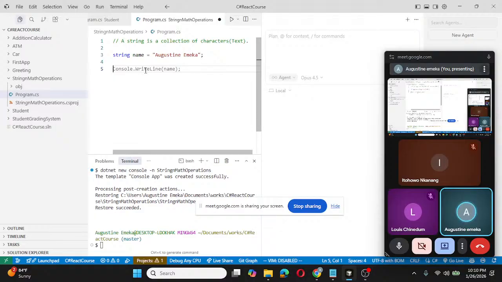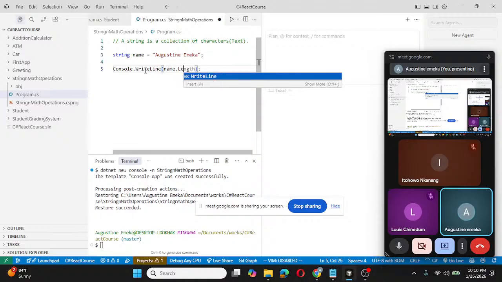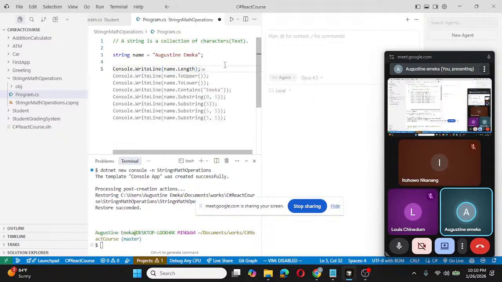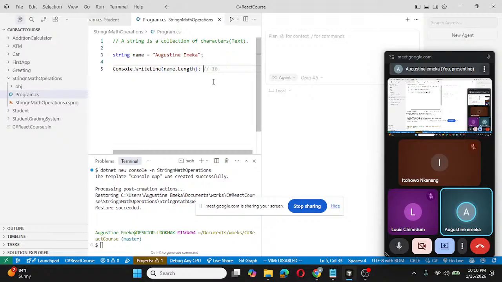And for me to do that, I can simply say console.writeLine, then in brackets, I'm going to say name.length. Just note that the length, the L starts in capital letter. So once I have this, I can save this now.